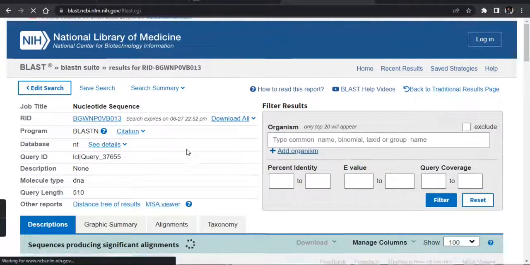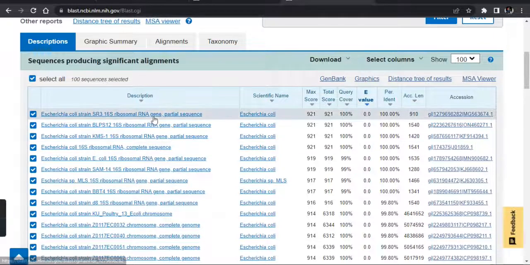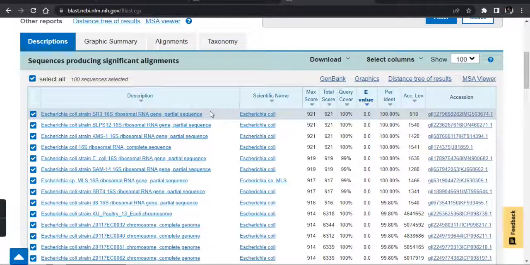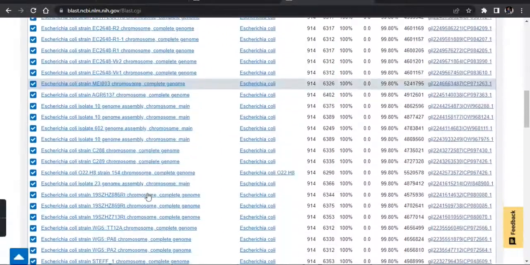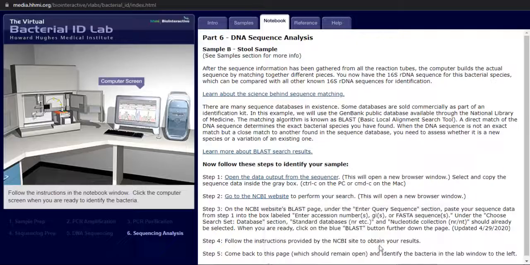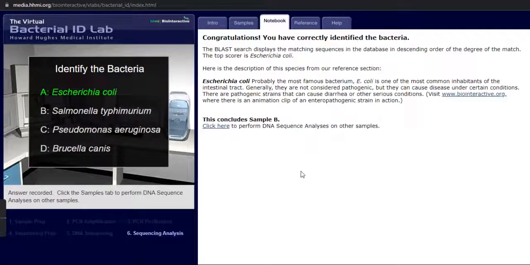So the results are here. Let's go down. According to the result, Escherichia coli is the main bacteria identified in this sample. Let's go back to our lab simulation. So the bacteria would be Escherichia coli.